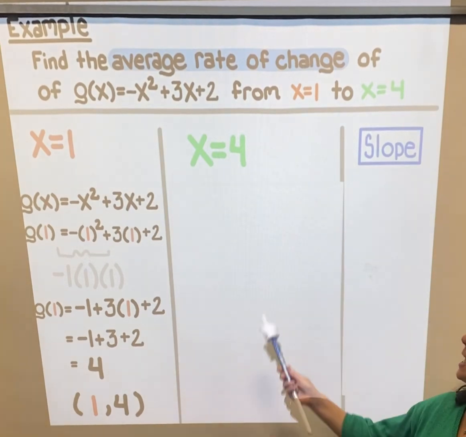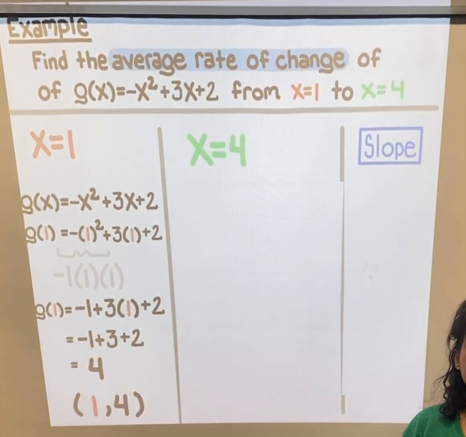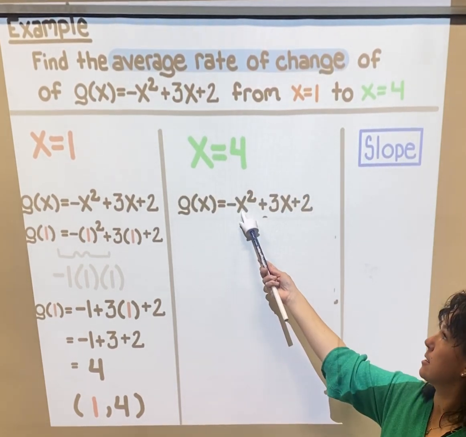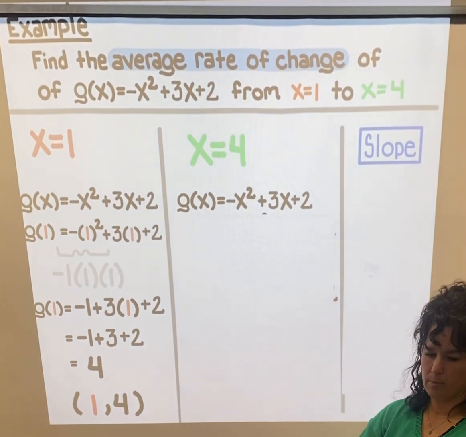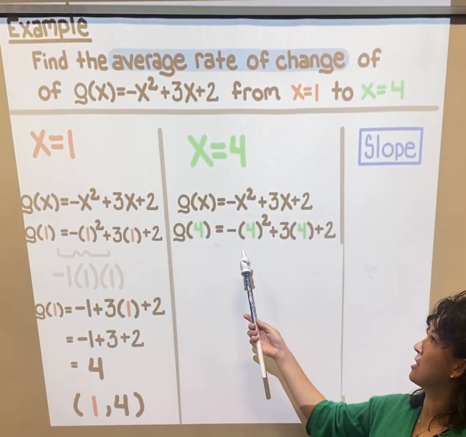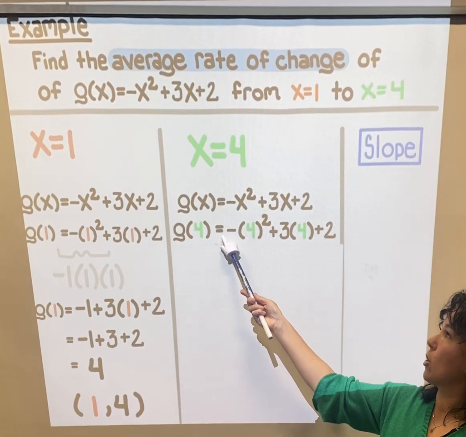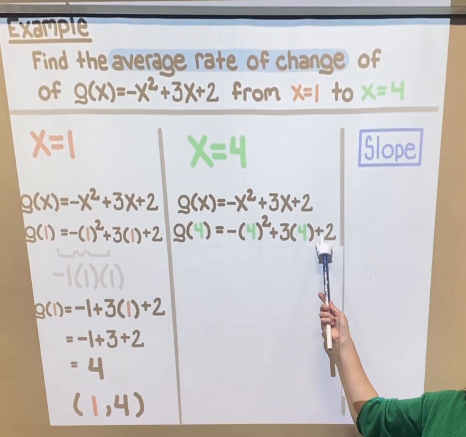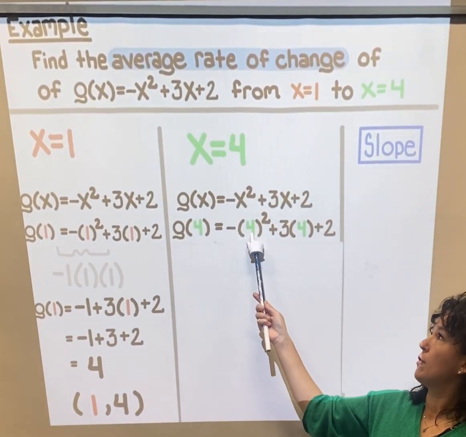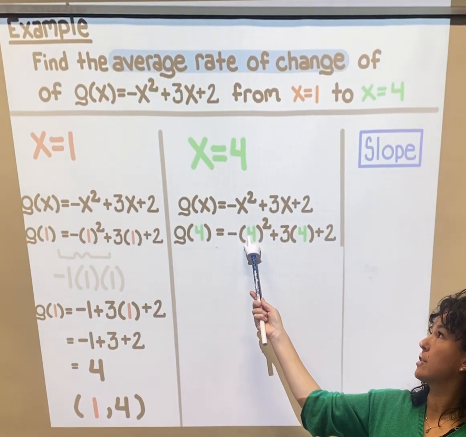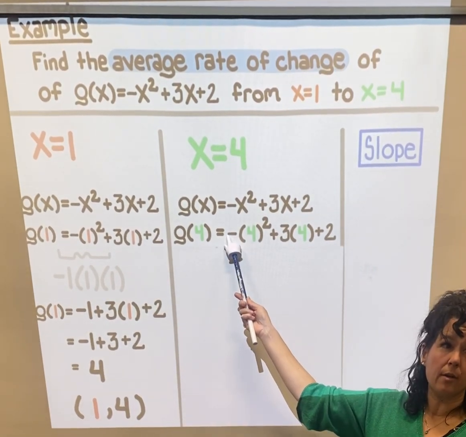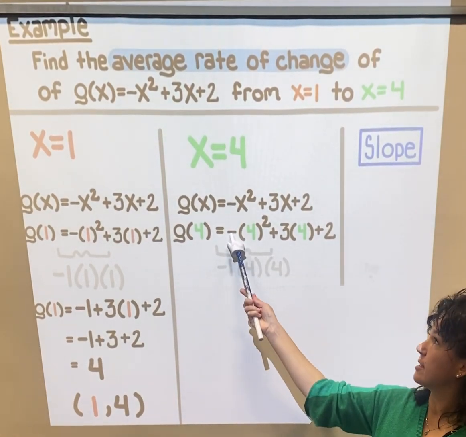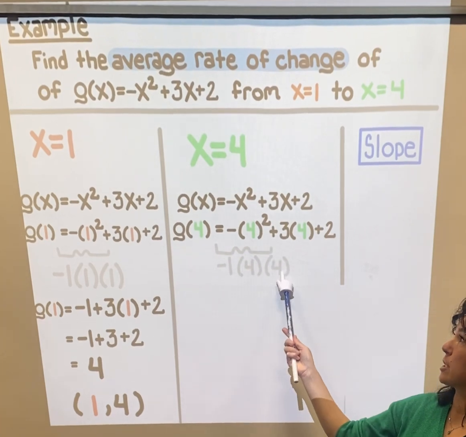Now we're going to repeat that again. I'm going to put in 4 this time. So if I substitute in 4 into this, make sure you put sets of parentheses where the x's used to be. So g of 4 is negative 1 times 4 squared plus 3 times 4 plus 2. If you want, you can do 4 squared first and then multiply by negative 1. If you want to, you can expand just to emphasize that this means negative 1 times 4 times 4.